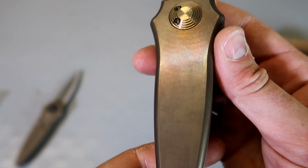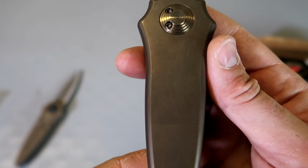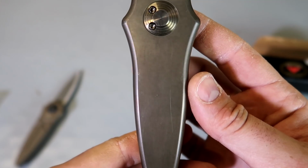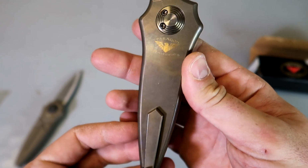Definitely a bit disappointing. You see these big scratches. If I try to trade it or sell it now, it's gonna be like a used knife. So I do not want a used knife. I didn't pay for a used knife. So Blade HQ should not do that. They should sell knives as used, not like new ones.